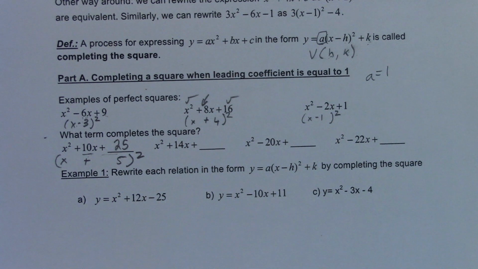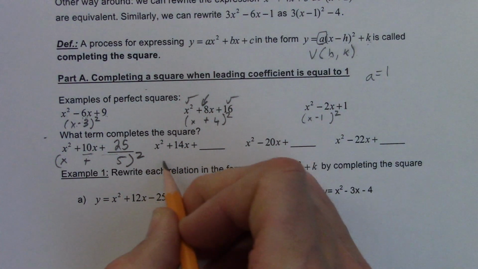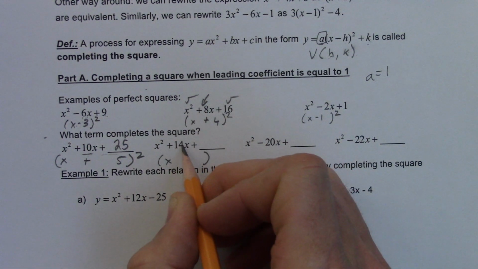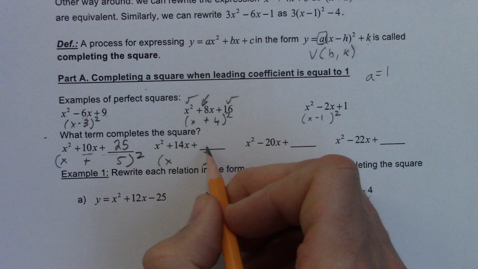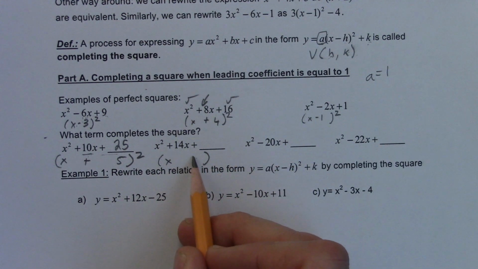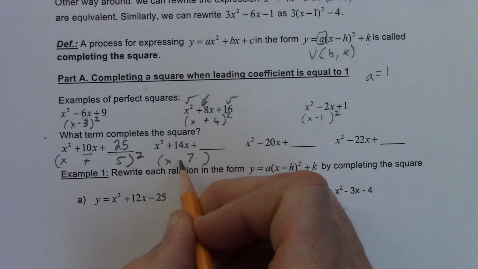Make sense? Okay, you want to try this one? You can do it, right? Square root of this is x. Square root of what gives us doubled 14x? What would you have to put here? Might be easier to start down here. What needs to be doubled to give you 14? 7, good. What sign is here?